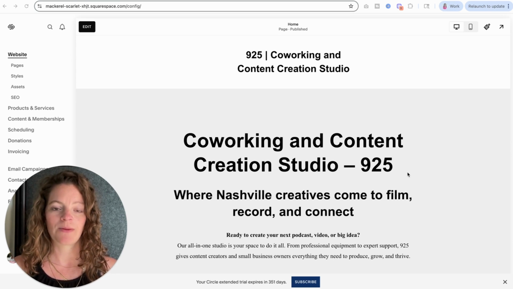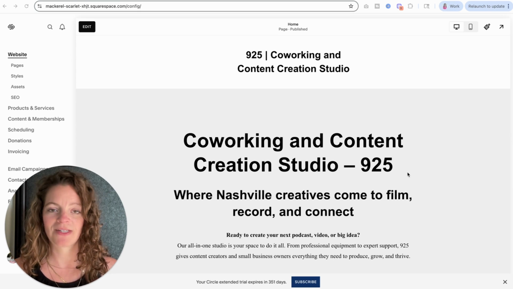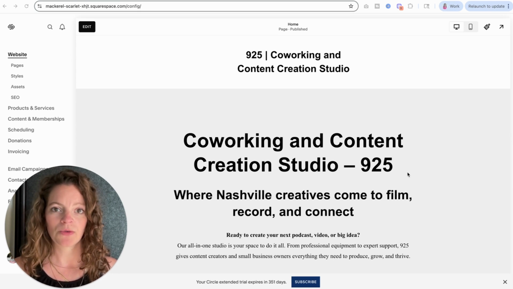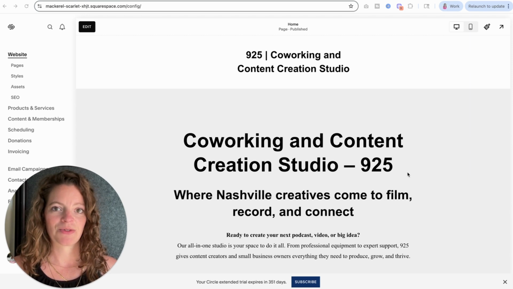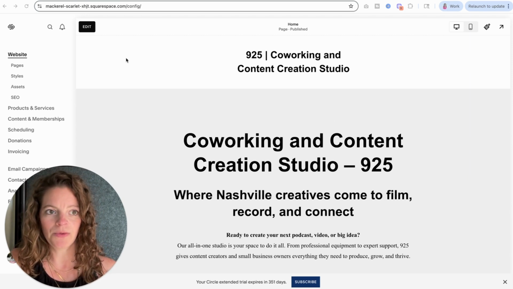Assuming that you're in edit mode, again, whether you're on my wireframe or not, whether maybe you have a different template or you're starting your own Squarespace website, doesn't matter. This will apply to anyone on a Squarespace 7.1 site. So let's go into edit mode.